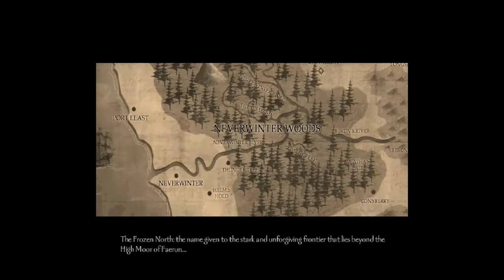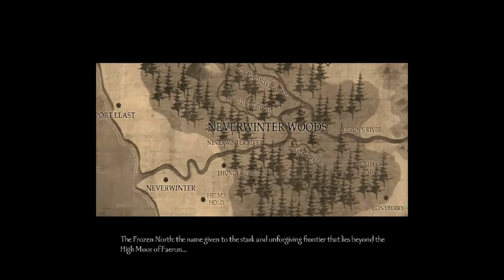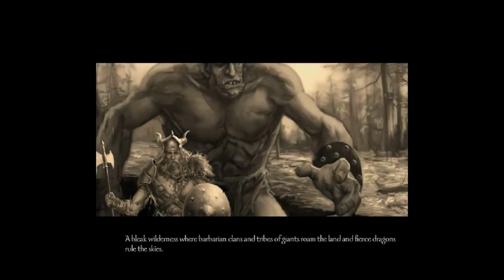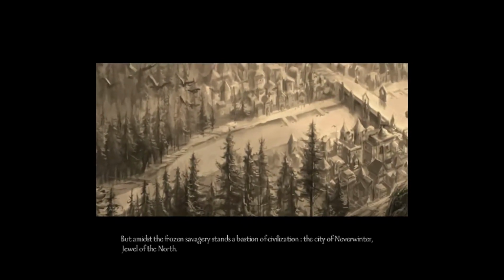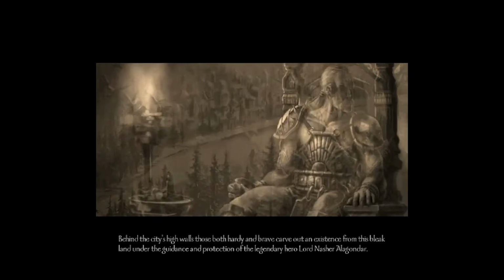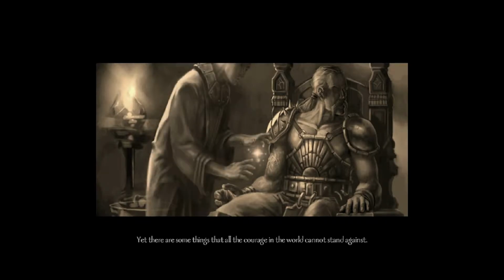The name given to the stark and unforgiving frontier that lies beyond the high moor of Faerun. A bleak wilderness where barbarian clans and tribes of giants roam the land, and fierce dragons rule the skies. But amidst the frozen savagery stands a bastion of civilization, the city of Neverwinter, Jewel of the North. Behind the city's high walls, those both hardy and brave carve out an existence from this bleak land under the guidance and protection of the legendary hero, Lord Nasher Alagonda. Yet there are some things that all the courage in the world cannot stand against.